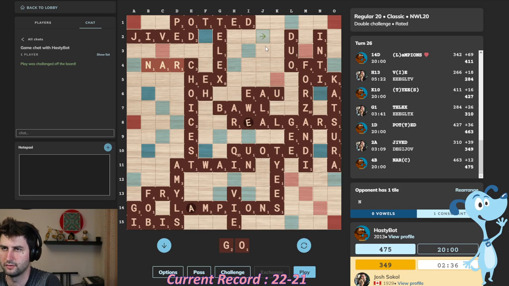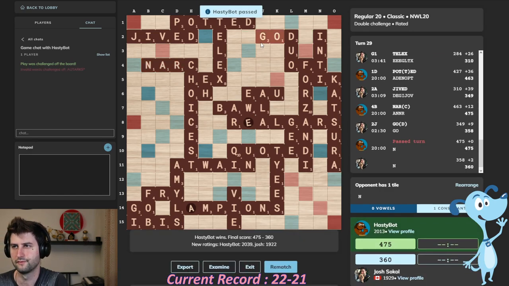It's like I will be going out for 9 points and congratulating Hasty for once again challenging off my phony, winning the game. Really need to shake those off.